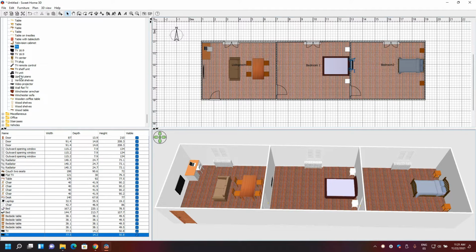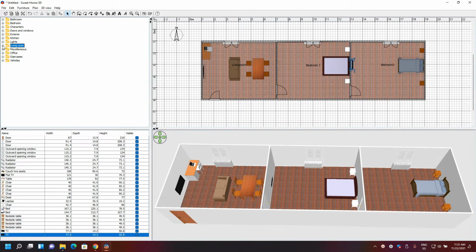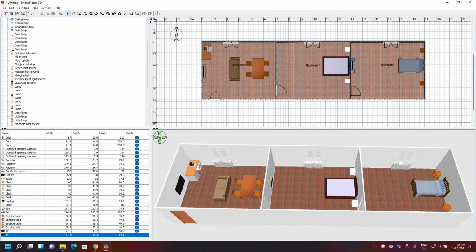Now, what else we need? We need some lights, right? Just put whatever you want. Okay. Now go to lights, and I'm gonna put a floor lamp in here. No, I'm gonna put this floor lamp in here.